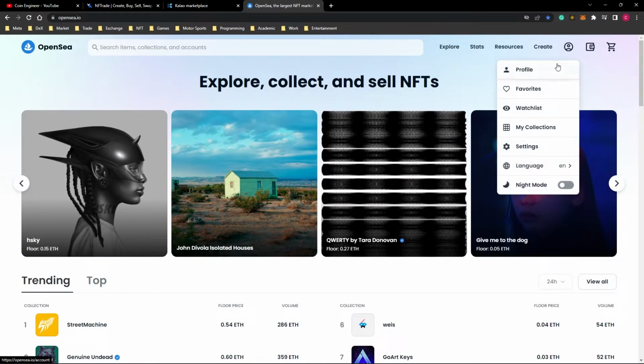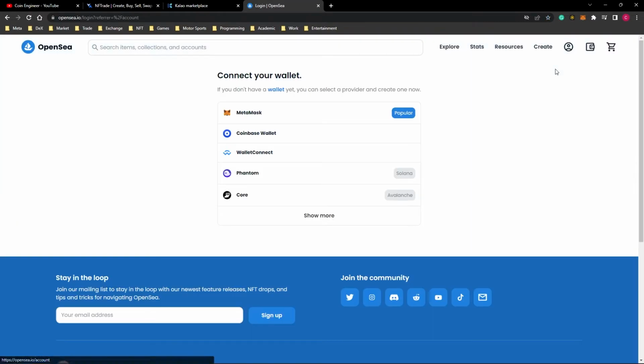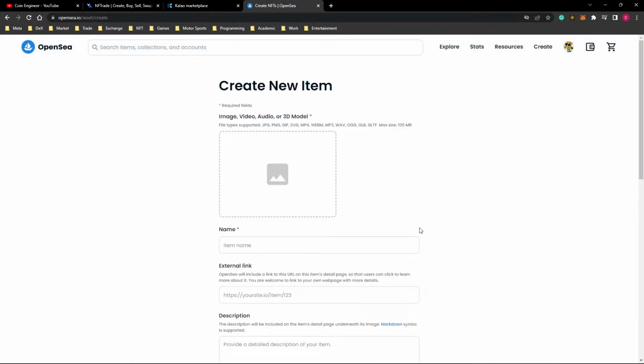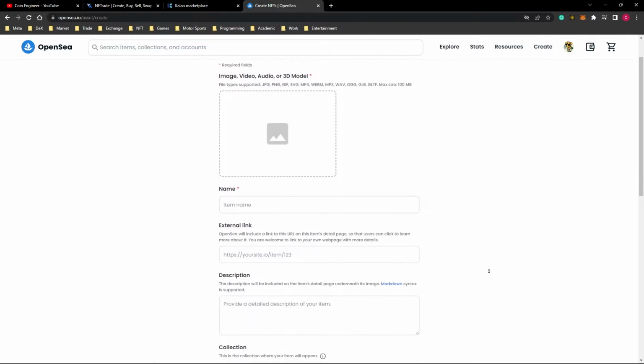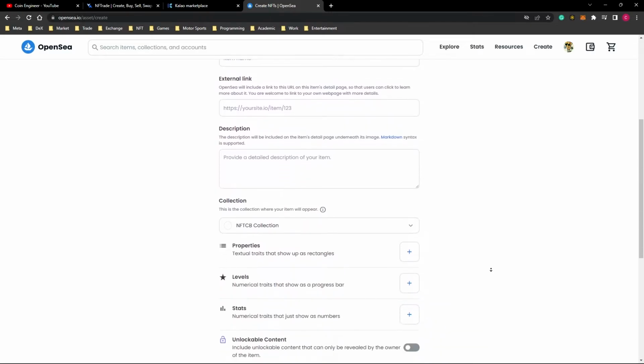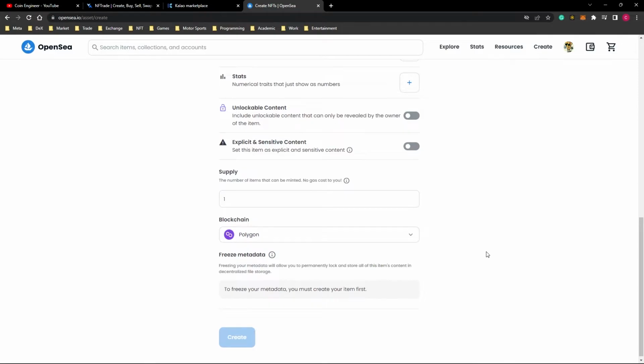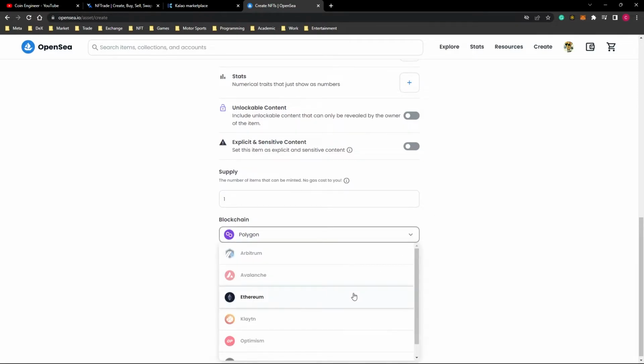Again, you can connect your Metamask wallet through this profile icon and access your dashboard to adjust your collections and set selling prices. Let's start with how to create and sell NFTs. Like in the previous two examples, you must upload one of these files up to 100 megabytes and fulfill these required areas such as its description, purpose, etc. As I said, you can access the OpenSea platform through any network, yet you can only use the Polygon and Ethereum networks to buy or sell NFTs at the moment.